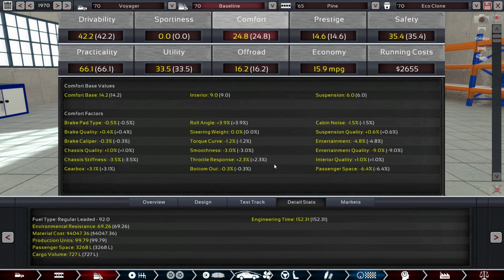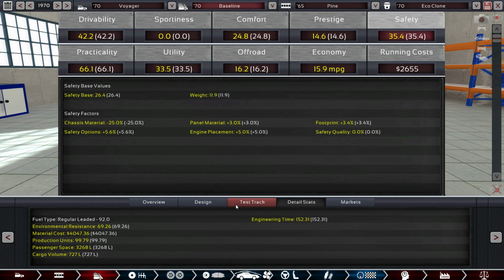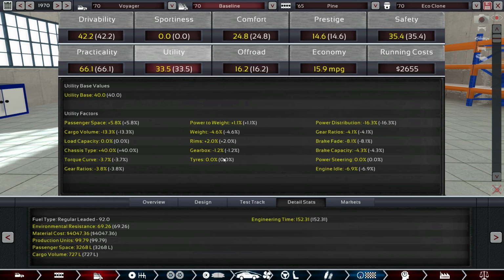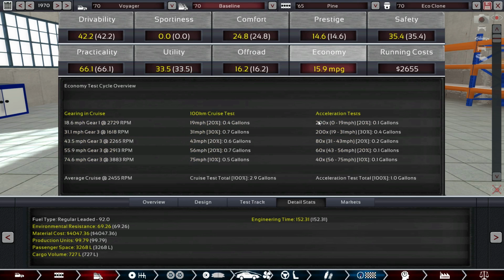They don't like the pad type. And they're not thrilled about passenger space or entertainment. But that's neither here nor there. Safety isn't phenomenal. Chassis material's biting me in the butt on that one. Practicality, really good on practicality, actually. Utility. Yeah, that's a brake capacity issue. Yep, alright. They don't like that much. That's fine. Economy is 15.9.